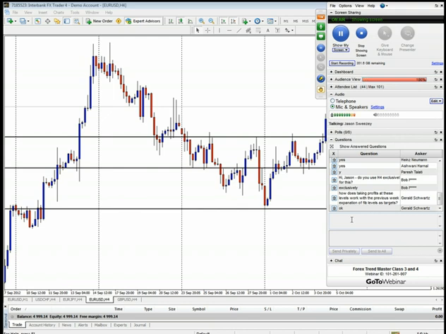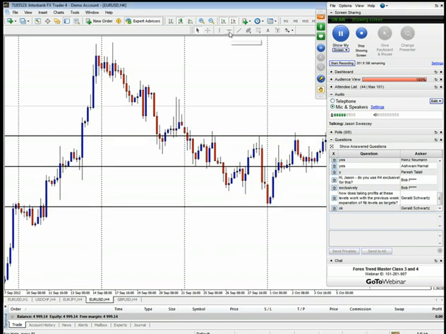You just shrink your charts down, find these prices where price has touched it more than once, and you just put a horizontal line. It's not a vertical, up and down. Yeah, a horizontal line is what you'll put.